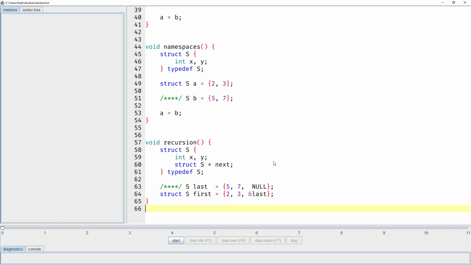Okay, so in general, which version should you choose? There are good arguments for both of those versions. So some people say, oh, I think it's quite nice to see that a type is a struct because then I know it's probably expensive to copy. So if I pass them to functions, maybe I should pass pointers to those structs instead of passing them by value directly. Other people say, I don't really want to know if it's a struct or not. It should be an implementation detail. The implementer should be able to change his decision later if he wants a struct or not. So there's good pro and contra points for both of those.